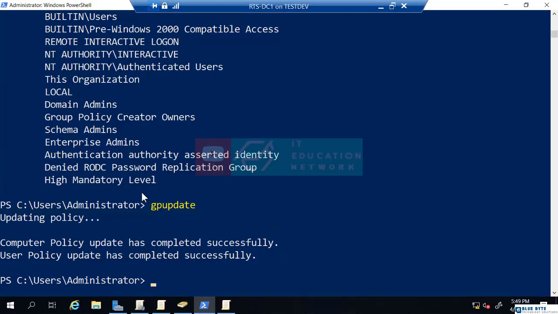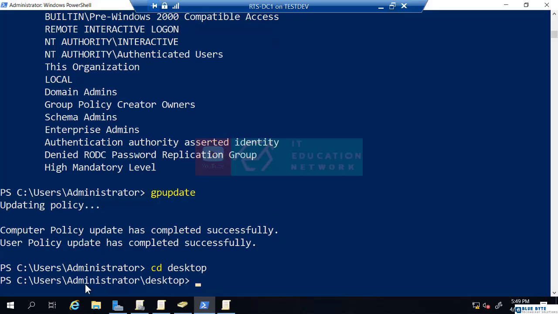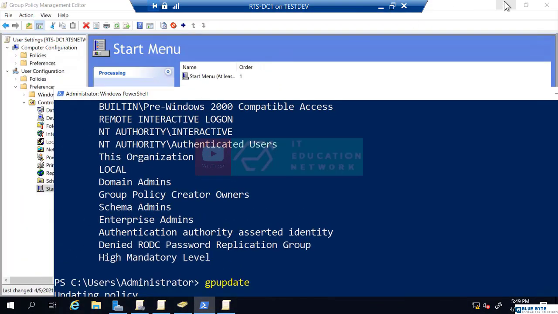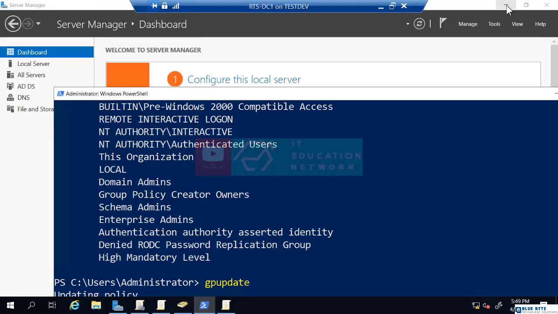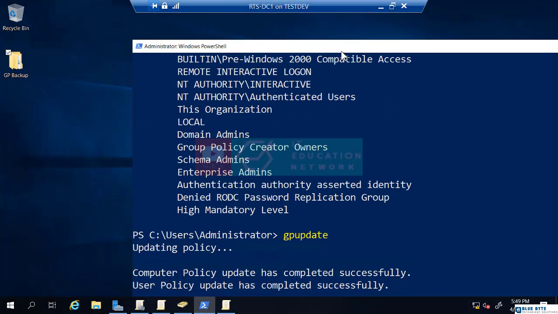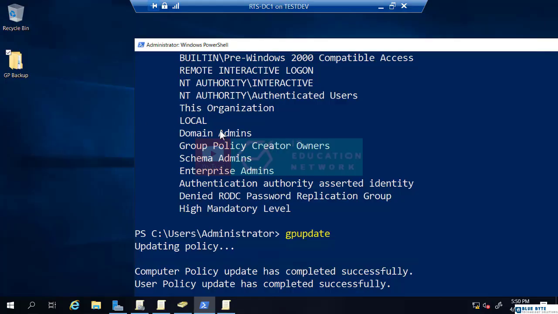Now, notice my profile path here is C:\Users\Administrator. I want to create an HTML file that has all my settings in it. But when you do that, it saves it to the location that your PowerShell prompt or the command prompt is pointing to. So I'm going to type cd desktop, and you'll see that changed the directory to C:\Users\Administrator\Desktop. So what's going to happen, if we minimize some of these many screens I have open, on my desktop here, it's going to create a web page when we run our command.